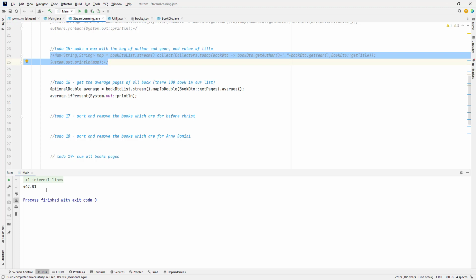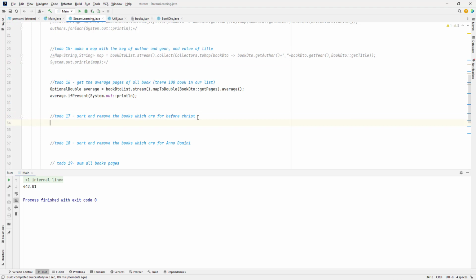The next query asks us to sort and remove the books which are for before Christ. To do so, we will use the drop while method.